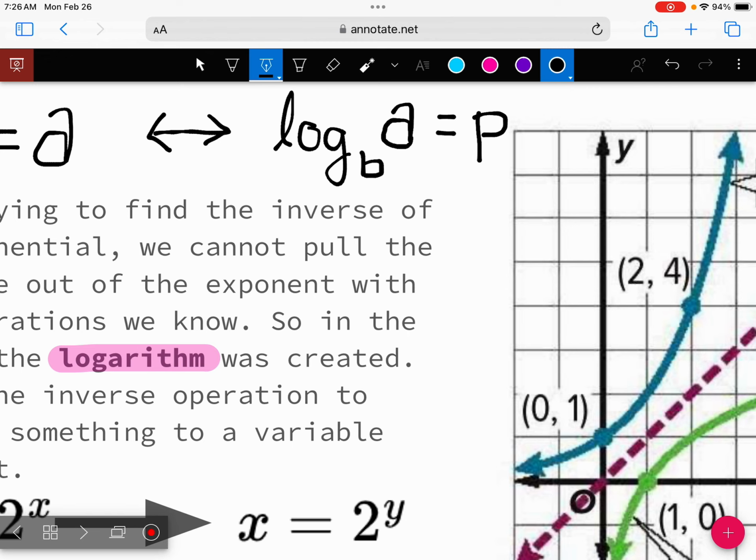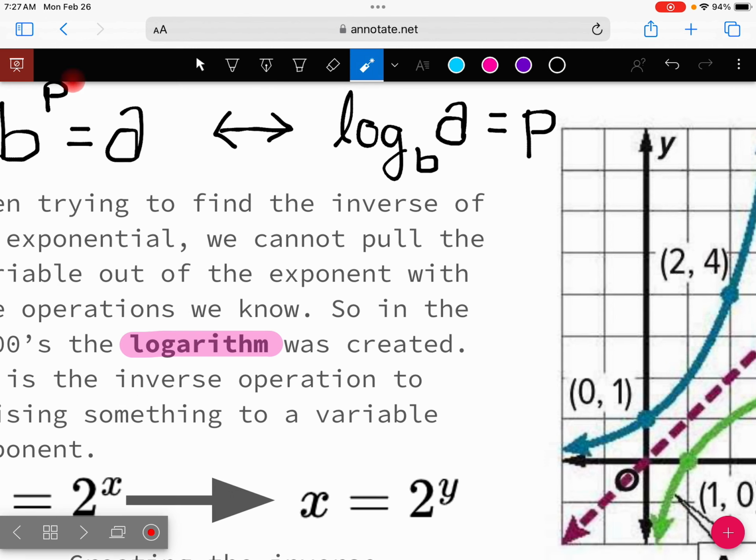These two things mean the exact same thing. They are a way to interchange. And the whole point of a logarithm is it takes our exponent and puts it down in the line of normal numbers. This is what we're going to be practicing today, just switching between these two forms. We're going to play match them up, basically.